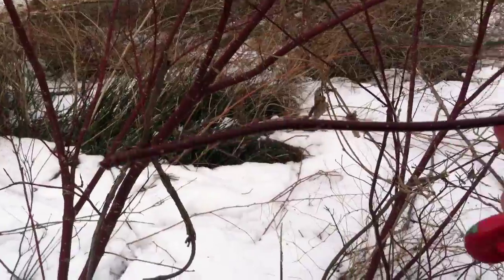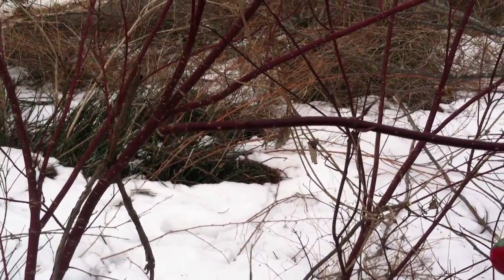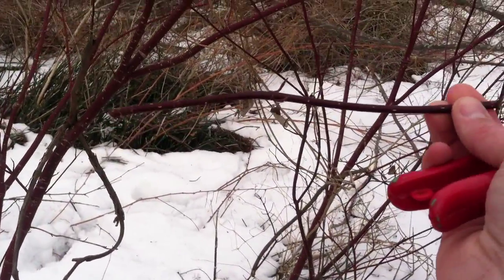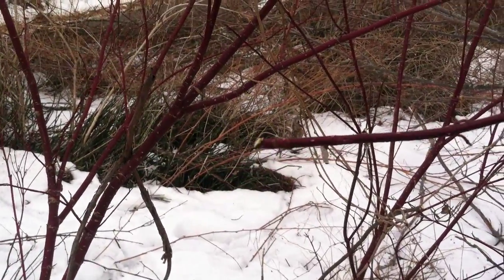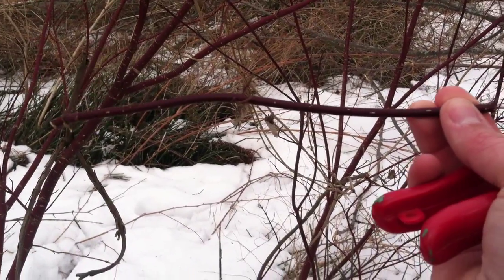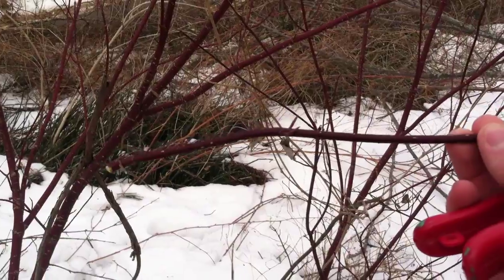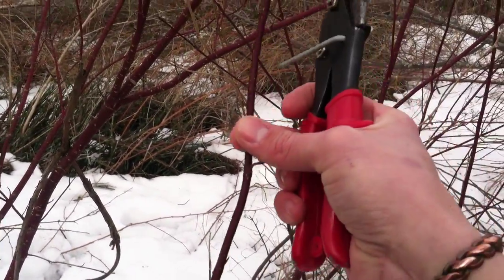So you can have a few more buds than this, but from here, what you're going to want to do is just keep this in a moist medium until you can actually put it in the ground and grow it this spring. If we were to put it in the ground right now, we'd have a lot of risk of it just literally being pushed out by the thawing and freezing that would be going on in the spring breakup time. But for now, I'll just leave this in the woods.